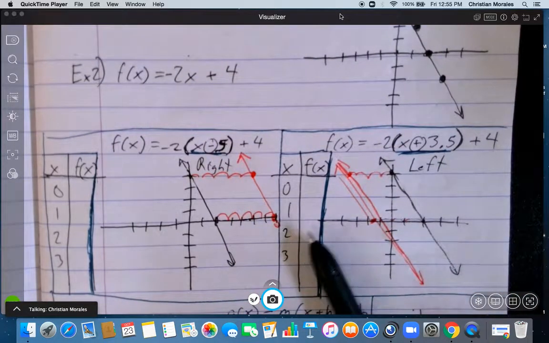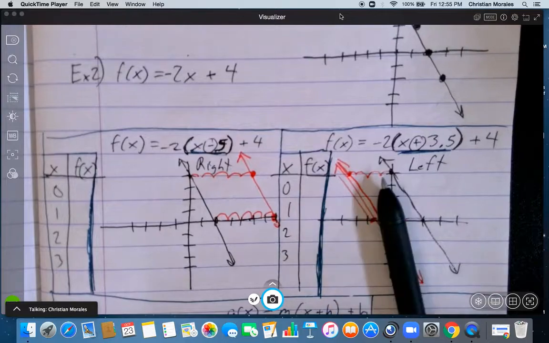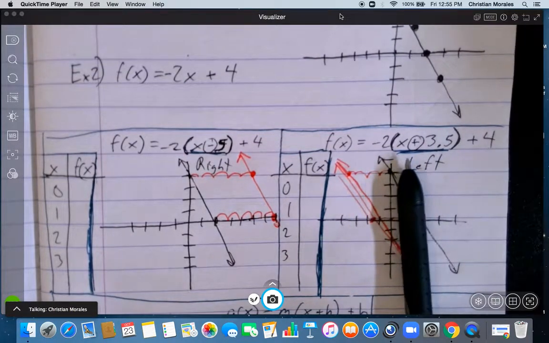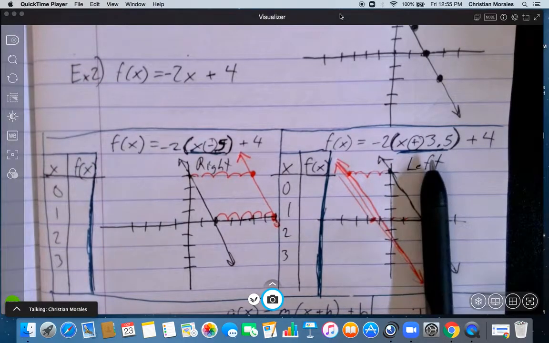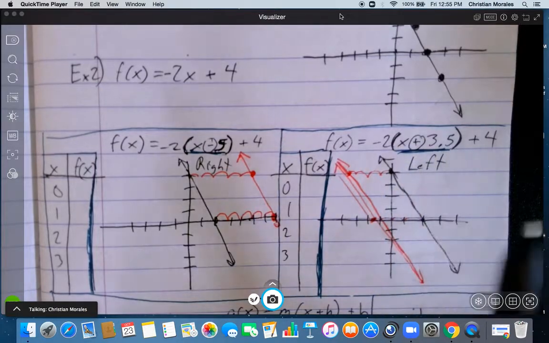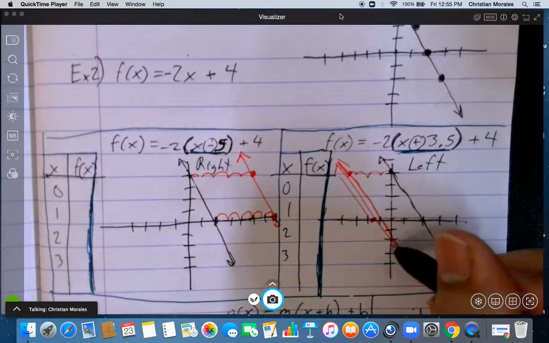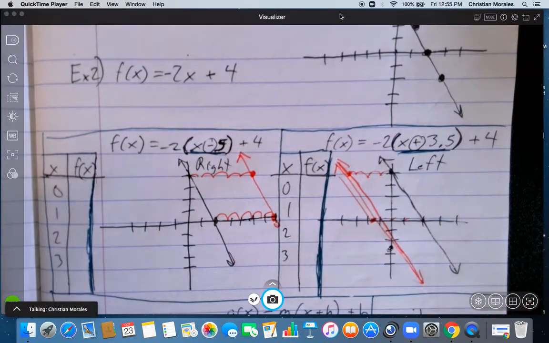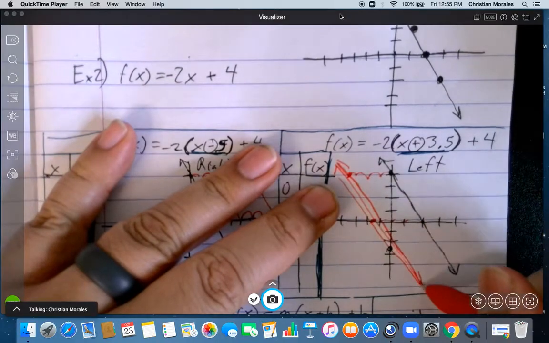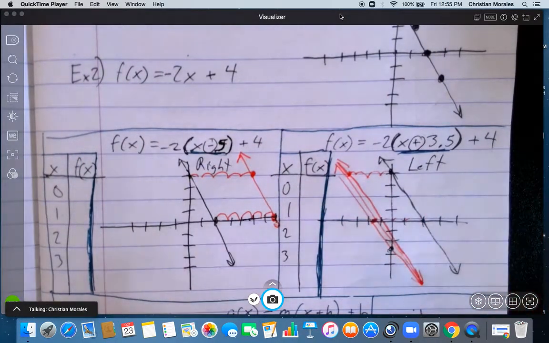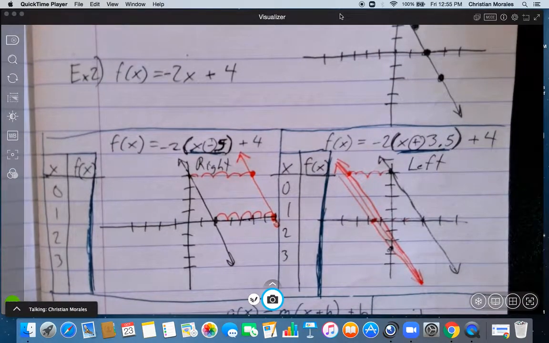If we plug in the 0 in here, you get -2 times 3.5 because if you plug in 0, nothing's going to happen right there. You get -7 plus 4, you get around -3. So somewhere down here, which is where my line should cross. And it's just because I drew it badly, it doesn't show up, but that's where it's crossing the line instead of up here at +4. So you see that it kind of moves the points in a different way. It doesn't do it the way you expect.